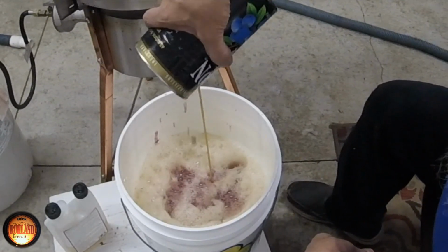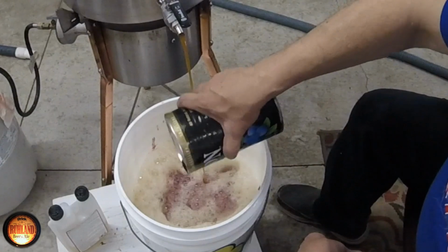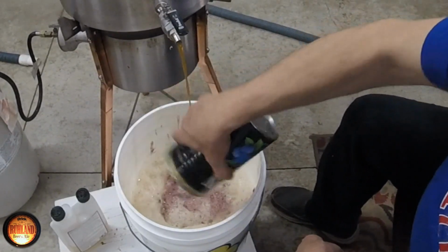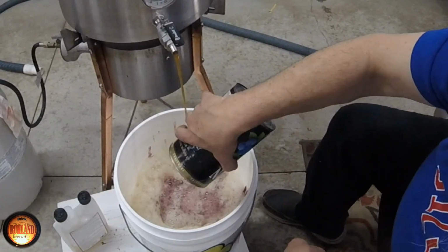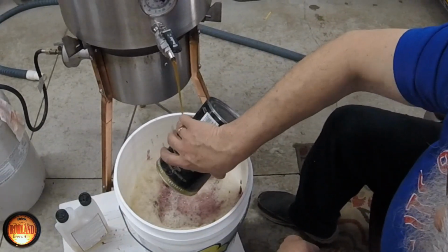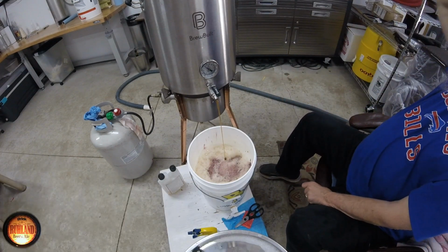Lemon blueberry. Batch 131 is coming to a close. We call this one Liquid Denim. Liquid Denim. I was doing the Joe Biden effect there. Come on, man. Liquid Denim. Oh, that's good.